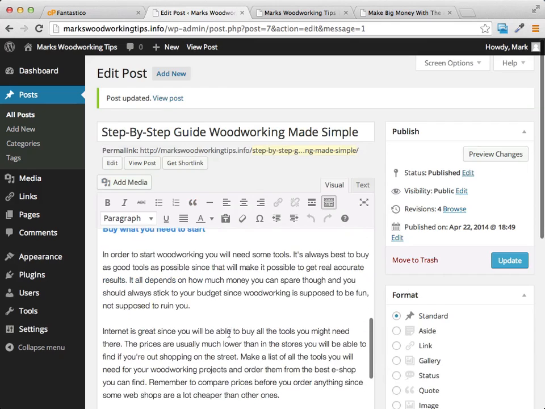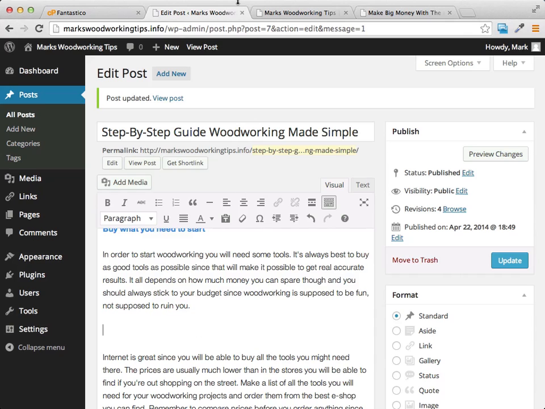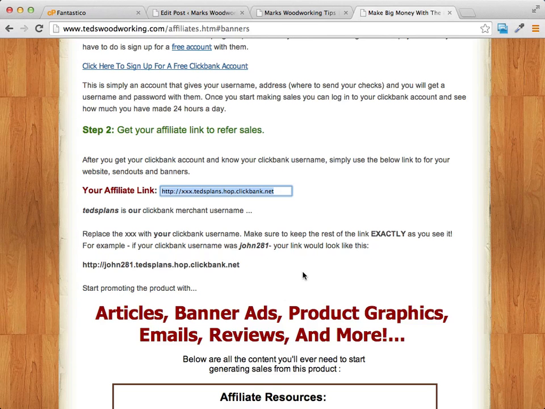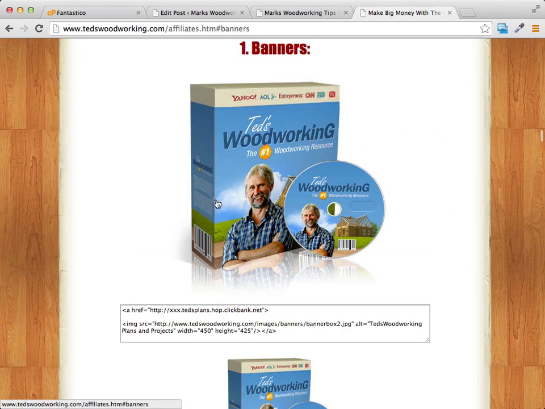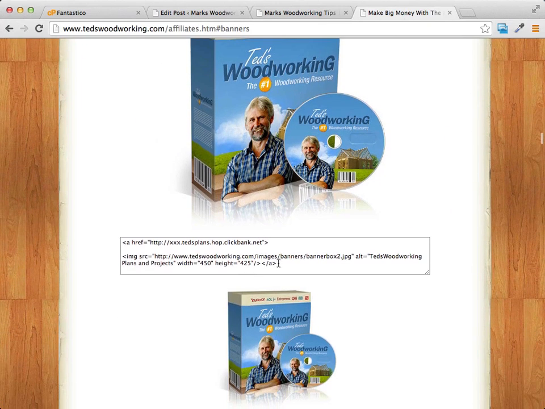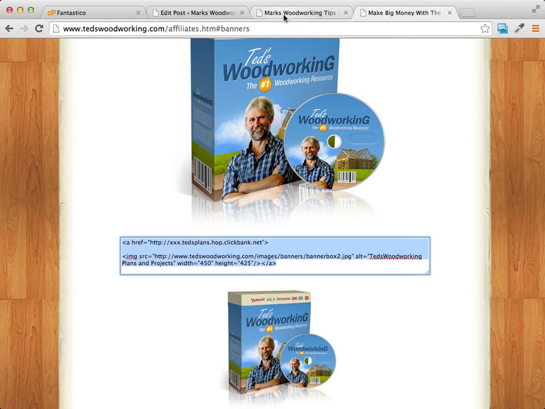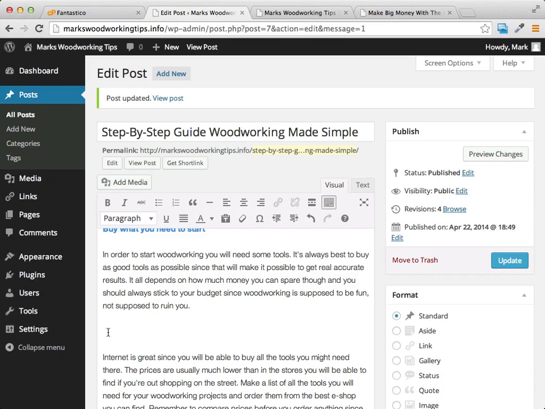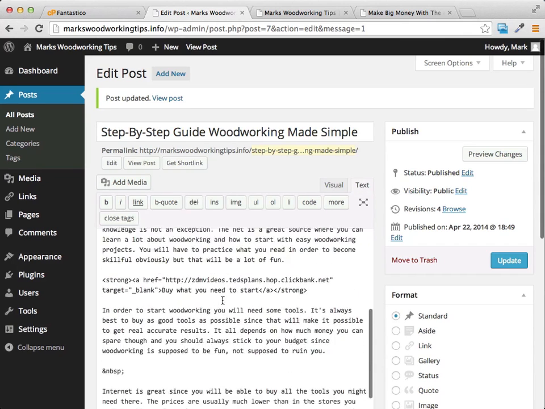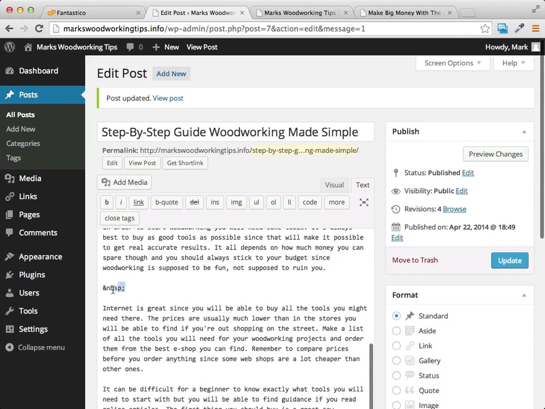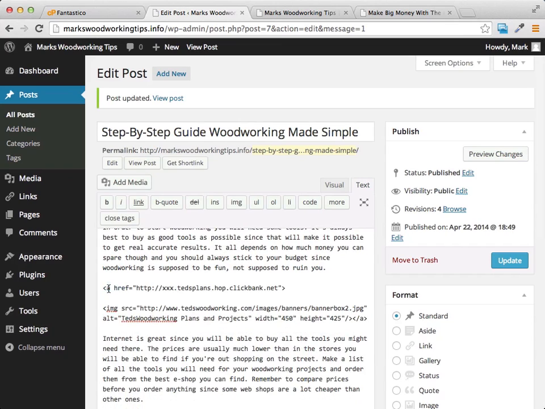We can even add in, right off the bat, let me just show you how easy this is. We can go ahead and add in banners from our website too that we're promoting. Like this is a nice big banner. If we want, we can go ahead, copy that, and paste this code right into here. The way that you'll paste code is, instead of going to the visual editor, you need to go to the text editor. And then just find down to the spot where you were, which is right here. Go ahead, paste that right there.